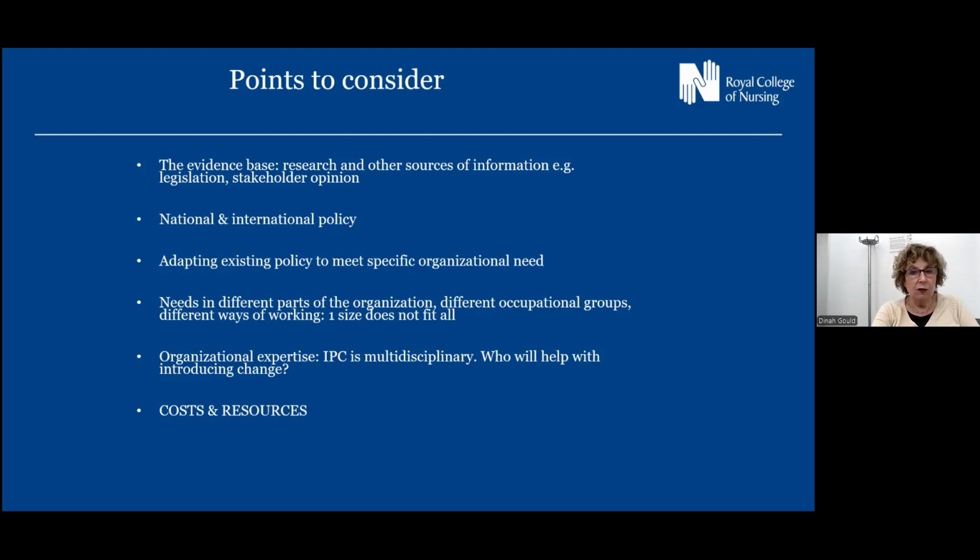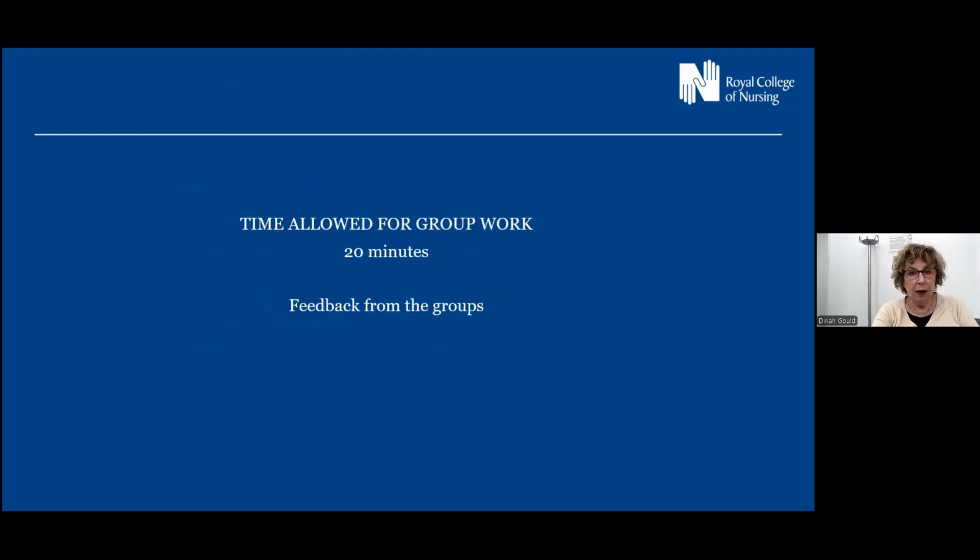You've got different ways of working. One way of doing things doesn't fit everything. What you do in the intensive care unit or the operating theatre doesn't work on the care of the elderly ward. So if you've got a generic protocol you're going to implement, you've got to think about the different areas. And you've got to remember also about organisation and expertise. Infection prevention is multidisciplinary, so who's going to help you there?